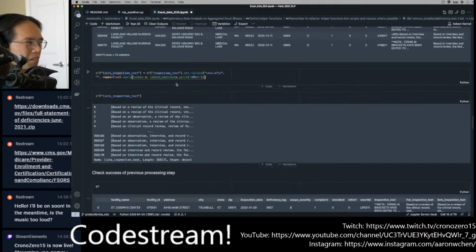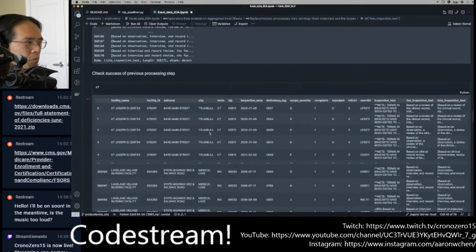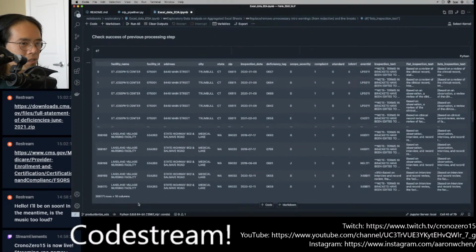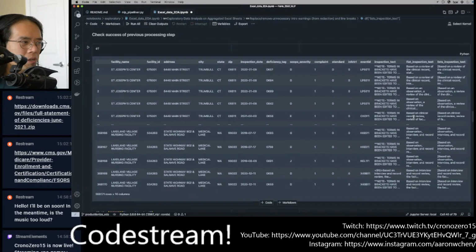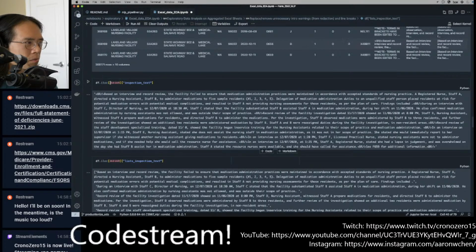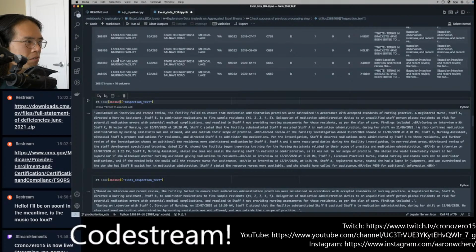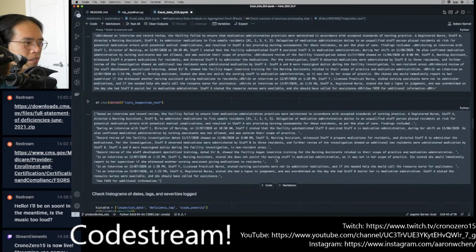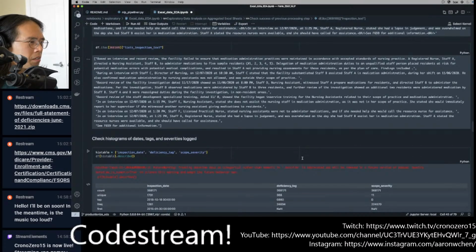And then this makes this list of strings. Then I wanted to see how successful that was, and you can see here it worked okay. I knew this number, based off of how it showed here, was a problem. You can see here there's a line break substring in the beginning, and after processing, it turned out to be fine.